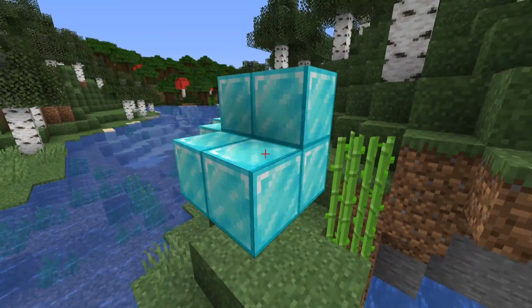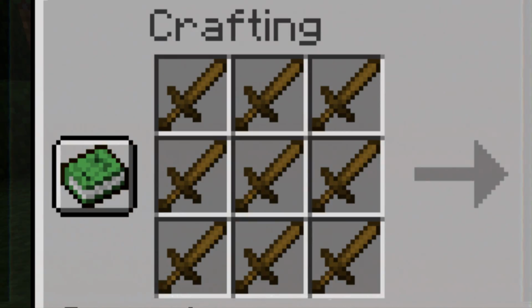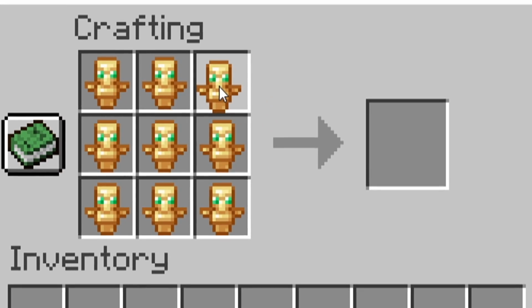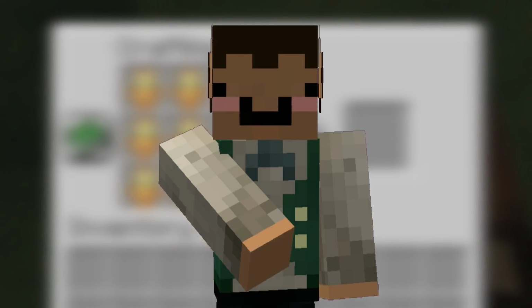You can make a block out of diamonds in Minecraft. You can make a block out of gold in Minecraft. Why can't you make blocks from other stuff? Well, I made this reality. I added lots more custom craftable blocks into this Minecraft UHC. And of course, I added a totem block. That's the one I went for in this video. So if you want to see what it does and how it turns the game, stick around.